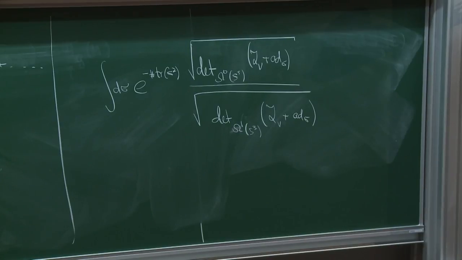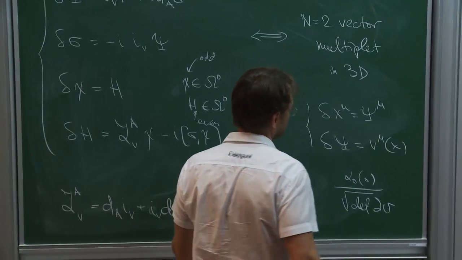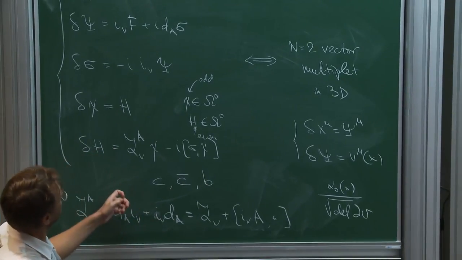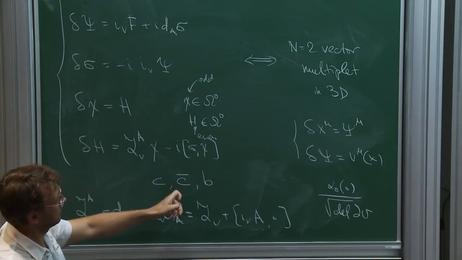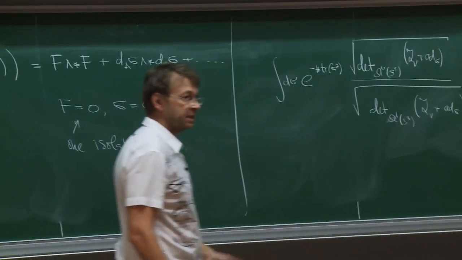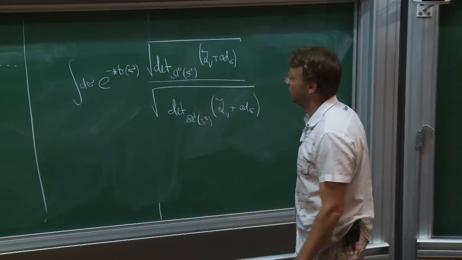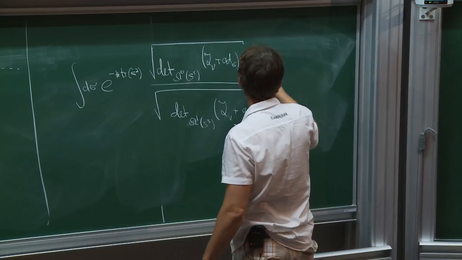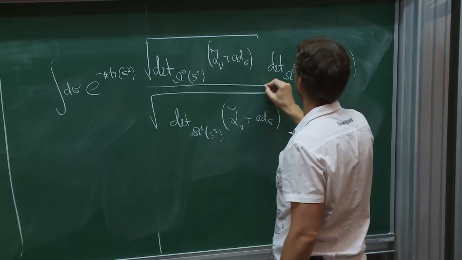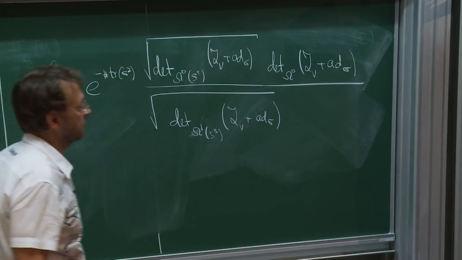Now that's a story which I didn't tell you yet, but as you know very well as a physicist, you have to gauge fix it. So there are three fields I'm missing. In fact, this field has a super partner. It's related to the ghost. So there will be more fields: fields C, C bar, B. C is related to sigma, and then these guys are super partners, etc. There is a purely systematic procedure to get them. I told you there is this equivariant formalism which is built in, etc. But basically, having C and C bar contributes the following thing: a determinant of a zero form of exactly the same operator. Okay? So that's what we have to calculate. That's what we get from localization.